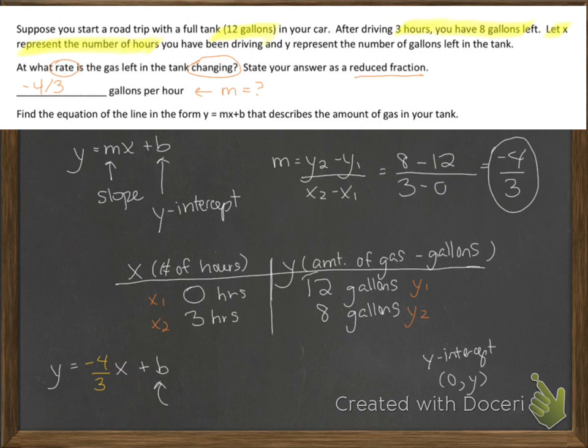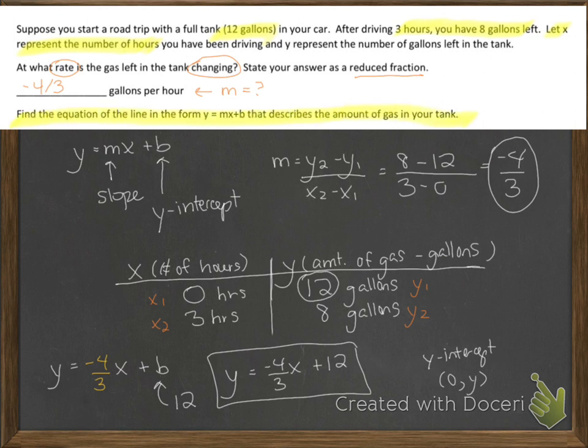So that means that I know that my y-intercept is equal to 12. Again, that is the amount that we started with. So the way to think about this problem is they do give you half of the information that we need, right? They give you the y-intercept, but they make you work for the slope. They make you set up a table of values and use this equation to do a little extra work to find this slope. So last but not least, we can write our equation, y equals -4/3 x plus 12. Okay, and so that is what I would write for this part of the question right there, where it says find the equation of the line.